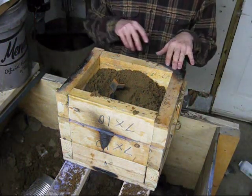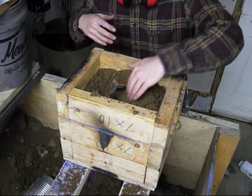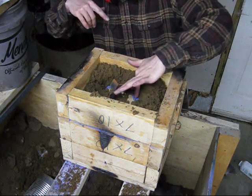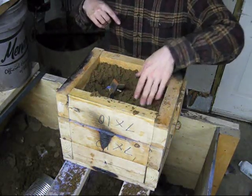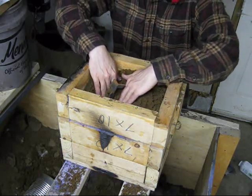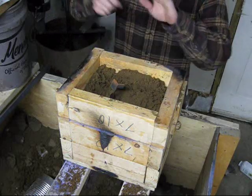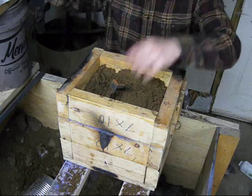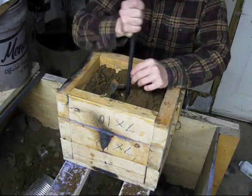This is what the mold looks like right now. I moved the camera so you can see inside the flask and see what I'm doing a little bit better. Right in here is the pattern, the edge of the pattern, and that blue is the face of the cope — the parting face that's already been rammed up, covered with parting dust, obviously. Here's my little piece of reinforcement steel, and I'm just ramming around it in a circular pattern, like this.